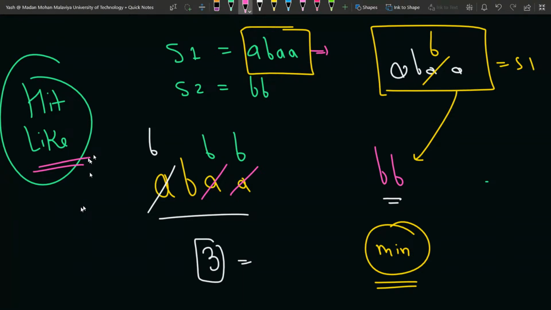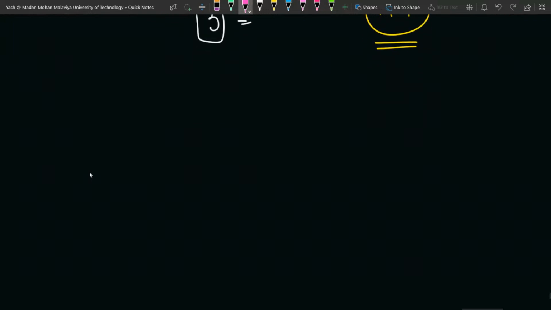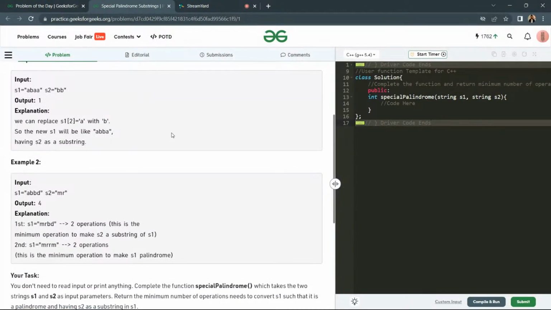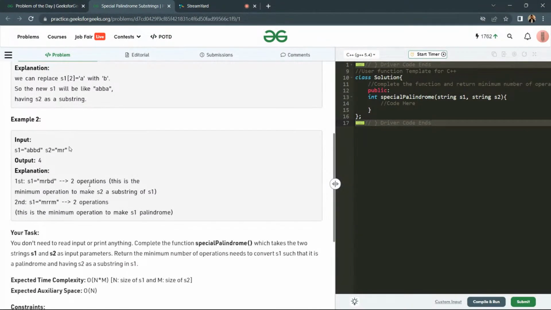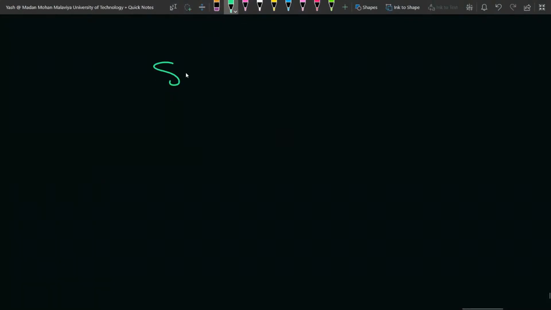Right, now let's take the next example as well. So let's move down and take the other example that is given here. What is the other example that we have? The string S1 is ABBD, and the string S2 is MR. Now I want ABBA palindrome.